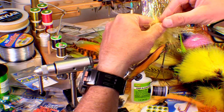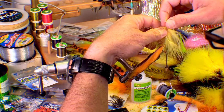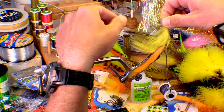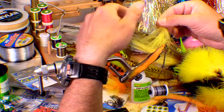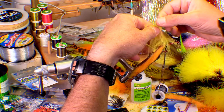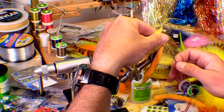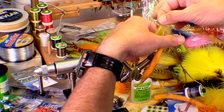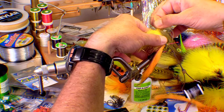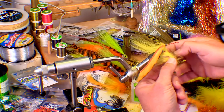So now we're going to start the palmering process. And basically what that is, is wrapping, just like you would wrap a hackle for a dry fly, you know, around a really tiny dry fly. But we're going to palmer this. First, I'm going to get this out of the way. And so I'm going to pull the fibers back straight like so. I'm going to wrap it around.